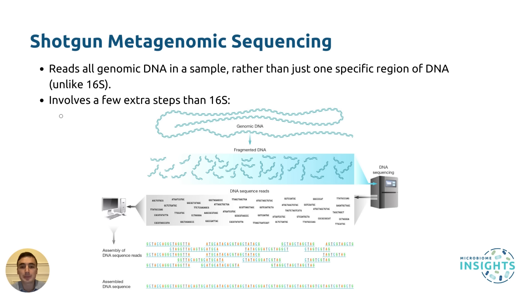Shotgun sequencing reads require more complex bioinformatic methods in order to analyze results. Shotgun metagenomics bioinformatics pipelines also perform quality filtering steps, after which the clean sequencing data can either be assembled to create partial or full microbial genomes using pipelines such as Megahit, or aligned to databases of microbial marker genes using pipelines such as MetaPhlAn and HUMAnN. The final results provide details of the relative abundances of bacteria, fungi, viruses, and other microbes in the sample, as well as the relative abundances of curated lists of microbial genes, for example metabolic or antibiotic-resistant genes.